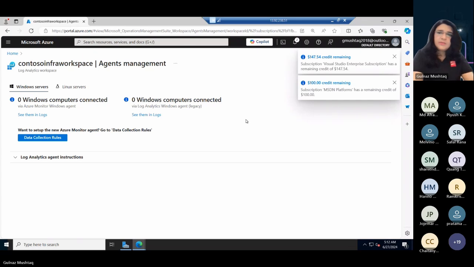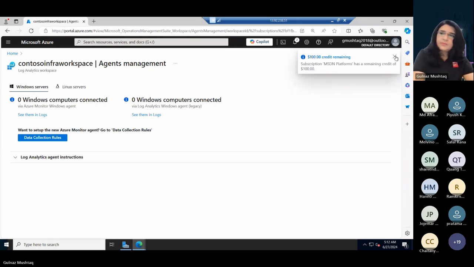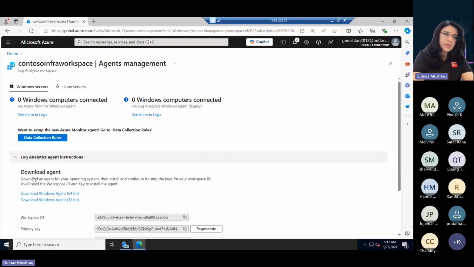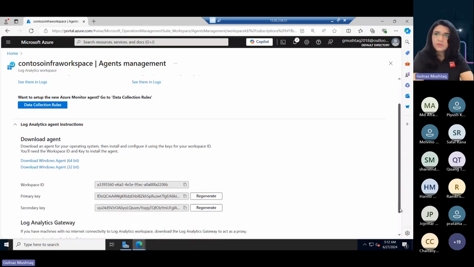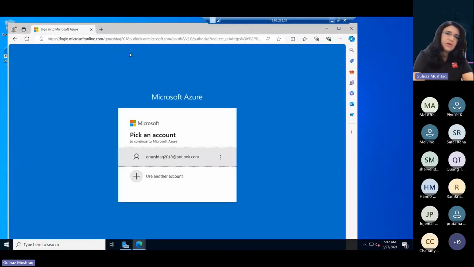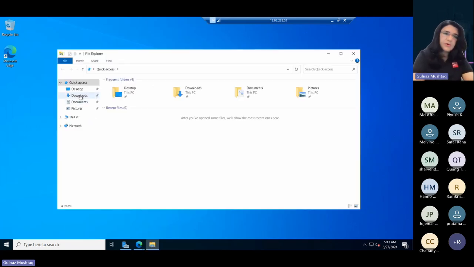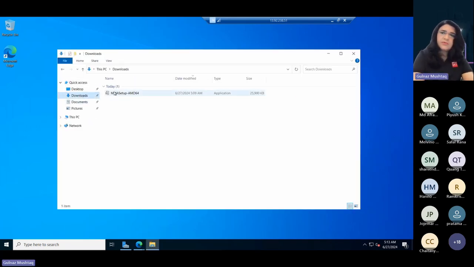Okay, fine. So we were here, right? In the log analytics workspace, we just downloaded the agent, and we want to install the agent. And for that, we downloaded the agent in the download folder. So let us open up the same download folder.